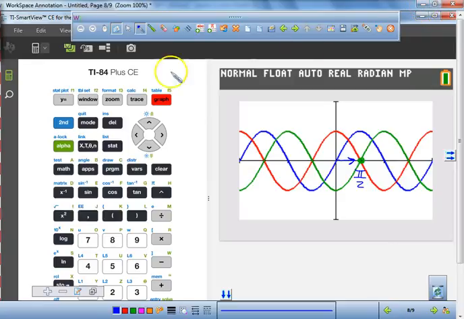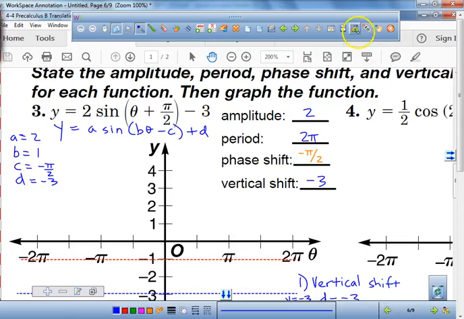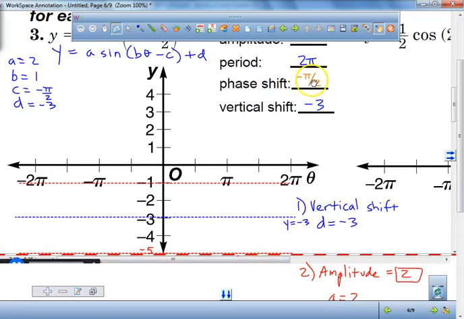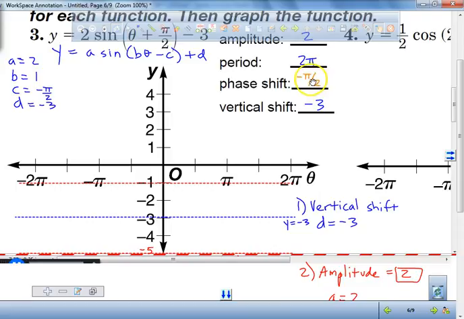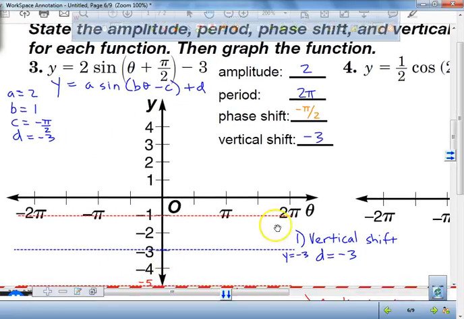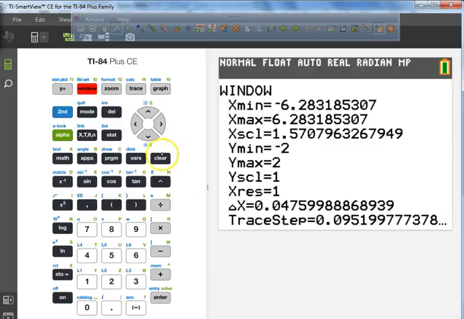So that's what we're going to be working on with this problem right here. This graph is going to shift which direction? It's going to go to the left pi over 2. So now we're going to type in everything. We're going to graph this, and we'll be done. So right here, we go to window. I'm going to keep everything the same. I'm just going to go from negative 5 to a positive 4.